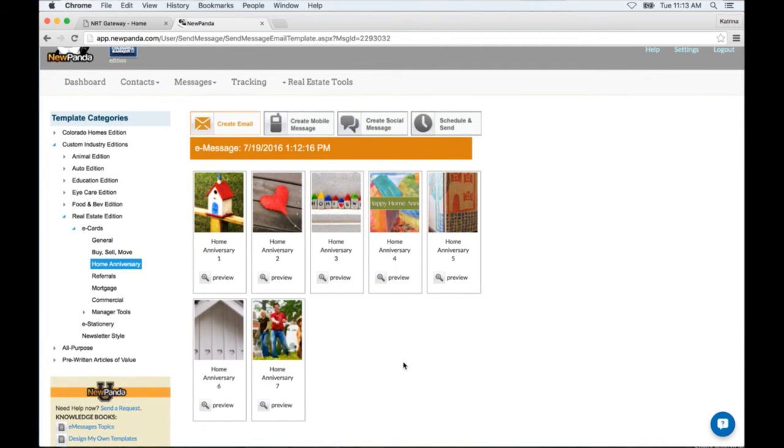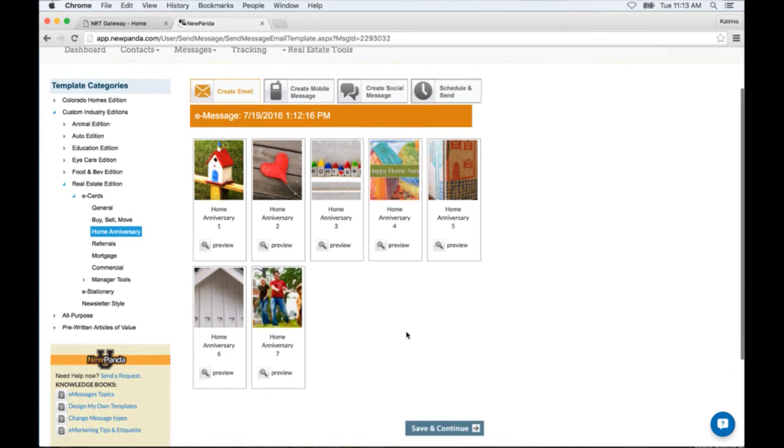I think this is kind of nice. You can customize it. We've got a few right here. Again, you can always take one of these and just swap out that image if you have another image that you like. And then after you've sent it, send it to yourself if you want to edit that image and see what it looks like. I'm a big fan of testing stuff before you send it out.